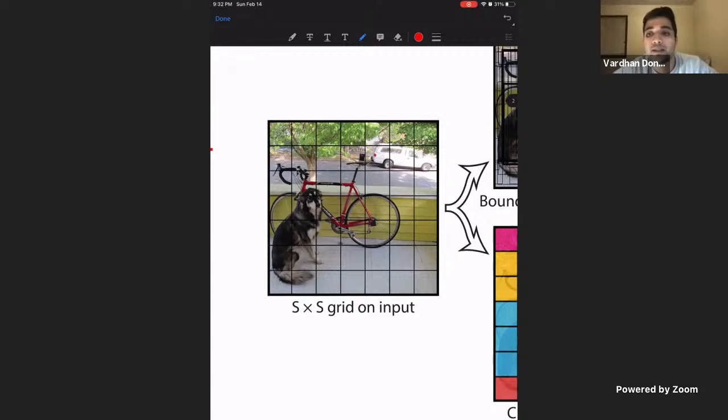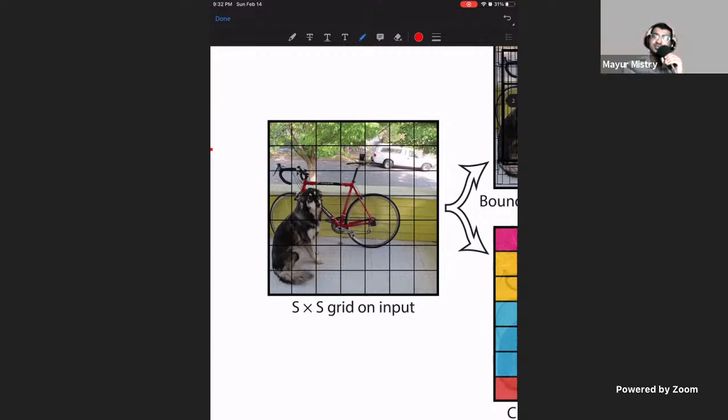The IOU is then calculated based on the ground truth and the two bounding boxes. Whichever bounding box gives you the highest IOU is selected to overlap that object. Once you have that, you know that there is an object in this bounding box. You can then identify or classify which object it is.